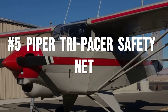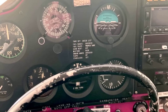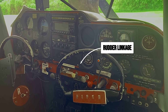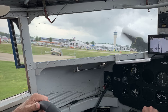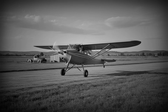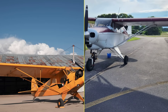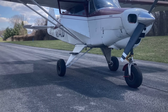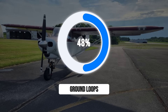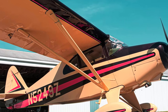The Piper Tripacer was built for the pilot who did not want to gamble with ground handling or botched turns. Its spring-linked aileron and rudder controls mean that every time you move the yoke, the rudder moves too — about 10 degrees of rudder for every 20 degrees of aileron. This is insurance against the most common beginner mistake: trying to turn without coordinating rudder and aileron. The result is a system that automatically keeps the turn balanced, making uncoordinated stalls a rare event. Where tail draggers demand constant footwork and punish the inattentive with ground loops, the Tripacer's tricycle gear sits wide and stable. The milk-stool stance keeps the nose wheel planted, cutting ground loop rates to half those of tail wheel trainers — meaning rough landings are more likely to end with a bounce, not a repair bill.